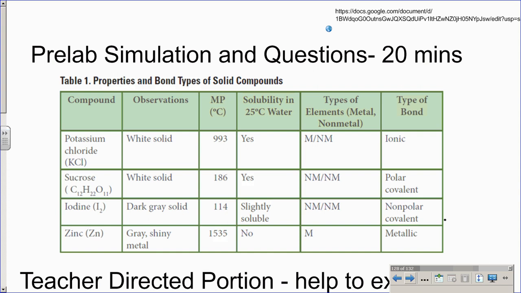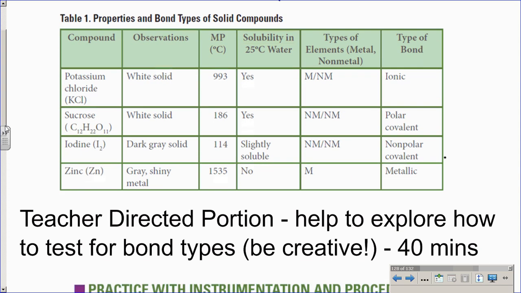After that, I have 4 compounds that I have assigned to you and a partner. I'm going to tell you what the compounds are, but you're going to do some tests to verify its compound type. It's either going to be one of these 4: ionic, polar covalent, non-polar covalent, or metallic. So you need to be the master at testing the properties of these 4 types of molecules, or bond types. Because tomorrow you're going to be given unknowns, and you need to figure out which of the 4 bond types they are and their identity. There are ways to find the identity. Some of them are harder than others. Some of them have very distinguished features.